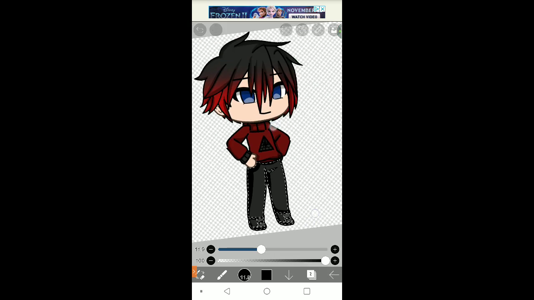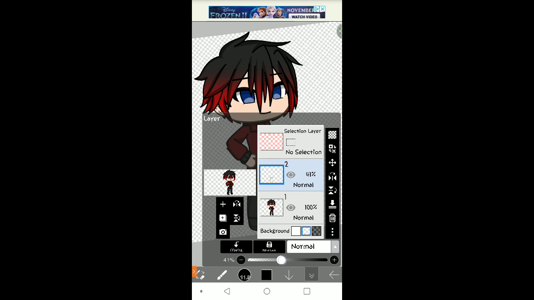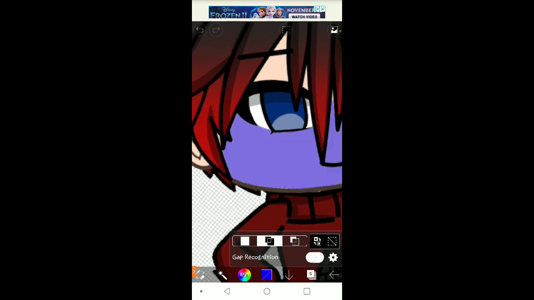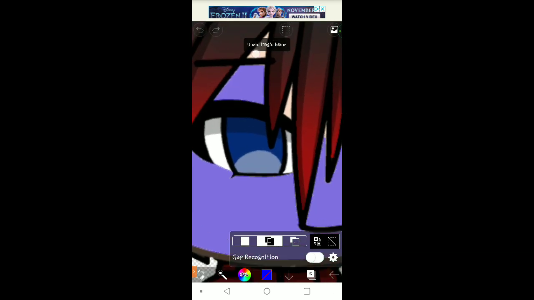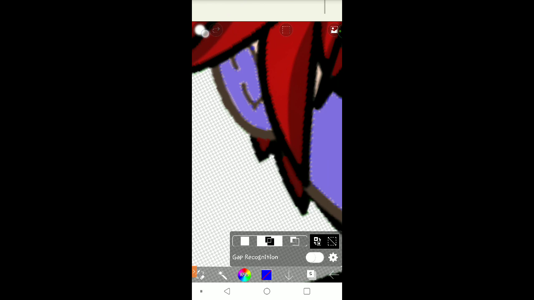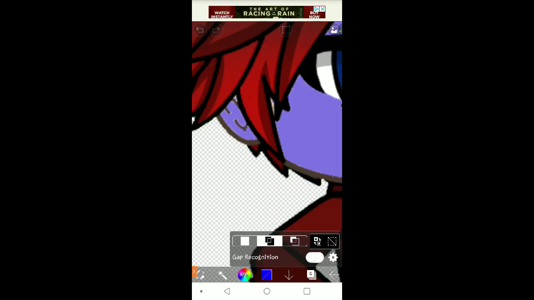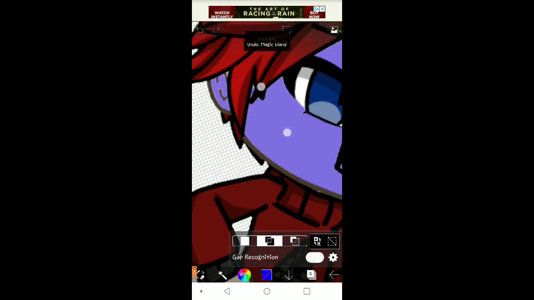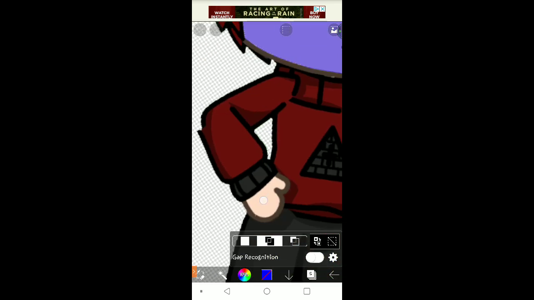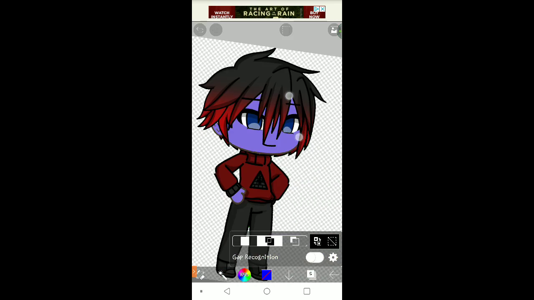Anyways, yeah, this is pretty much just a quick edit. To be honest, if you really wanted to just leave your background the way it was, you can do that as well. But for those who want to add in their own personal background that Gacha doesn't have, taking out the background and adding a green screen in and all that can help with that.